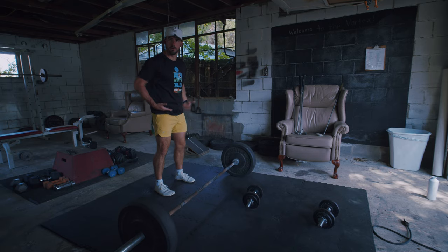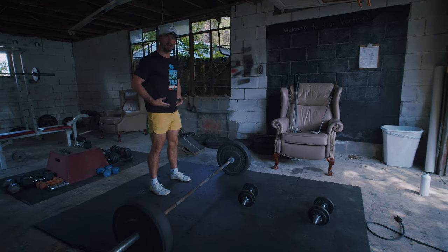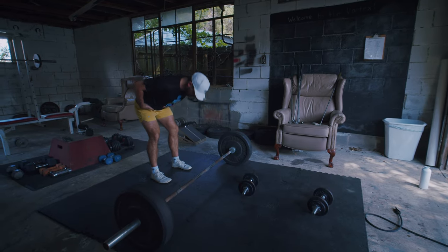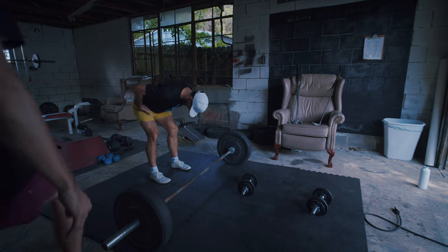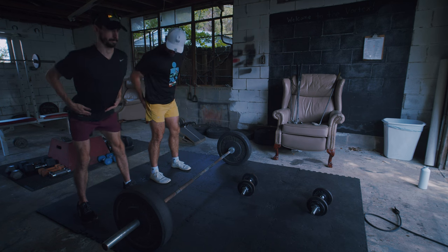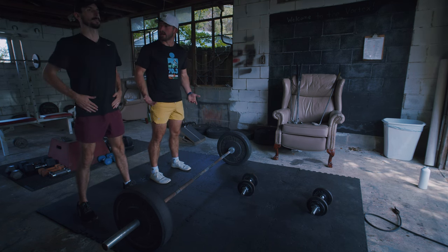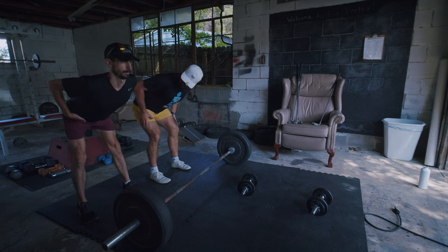You're thinking about your hips being a door, all right? So I'm open door, then I'm gonna karate chop my hips, basically push my butt back so that my hamstrings and glutes get involved. Good. Yeah, and it's tight. It feels like a stretch, right? Push the butt back, butt back, butt back.